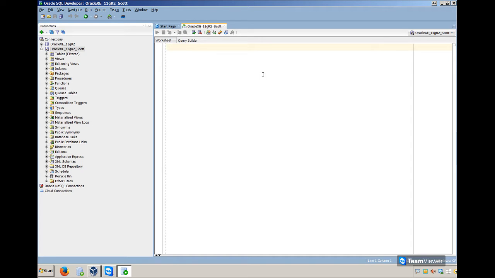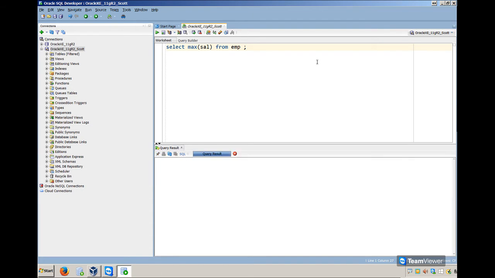Even before we start that, let's say, for example, we want to find out who is earning the top salary. This can be done with a subquery. It's a single row subquery. First of all, we need to find out what is the top salary, right? By doing max of sal from EMP, this will tell us what is the maximum salary.